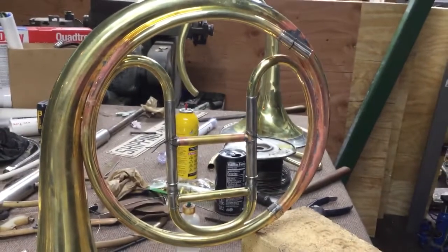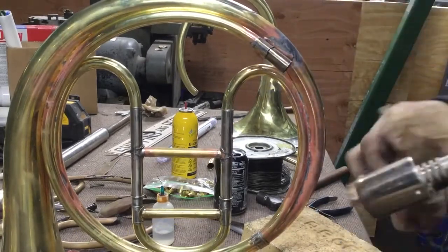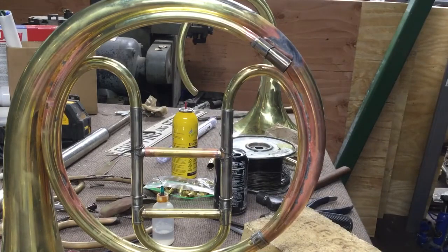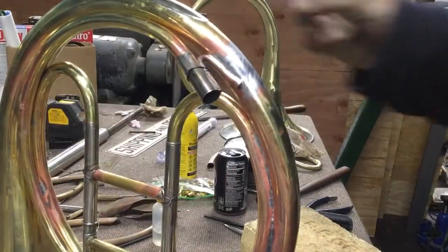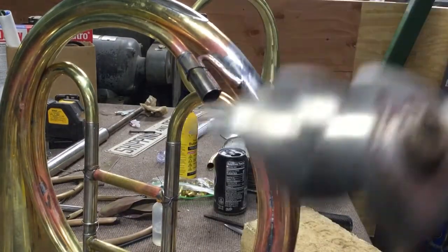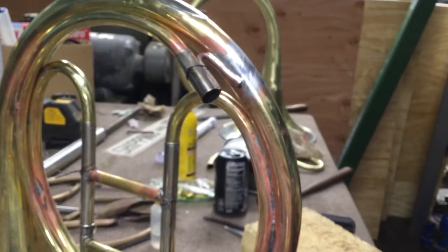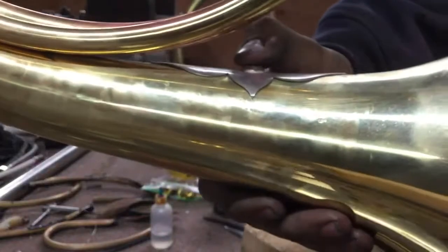I'm waiting on the nickel for the rod. Let me go grab that out of the chemical. That turned out pretty good — the red left is just discoloration that I'll buff away. What I'll do is I'll Dremel it before I put it on. I keep saying Dremel — I don't own a Dremel, I used to and then it died because it's a Dremel. I hate Dremels. I think I fit this already pretty dang good. You have a couple little things to tweak, but that is fit pretty good.